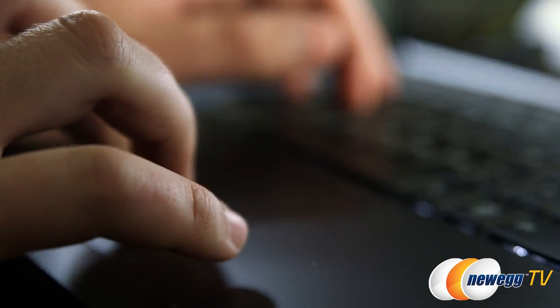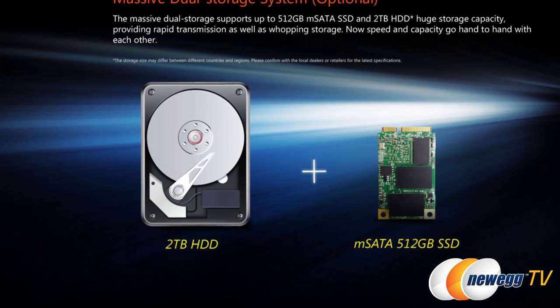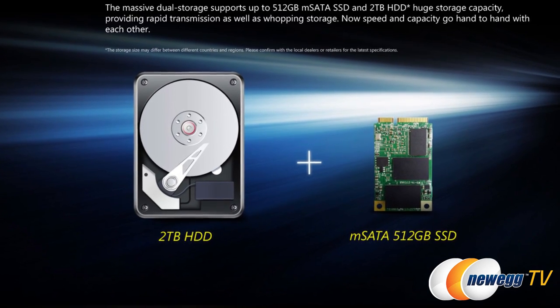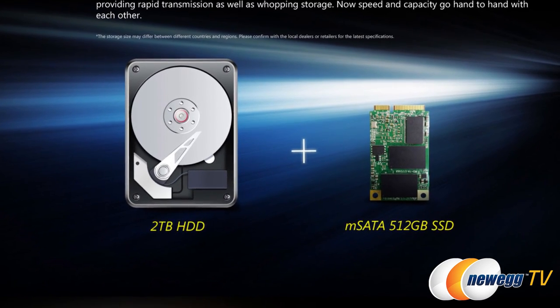This is what we're calling a gaming class laptop. With 8 gigabytes of DDR3L RAM and 3 gigabytes of VRAM, this can handle higher refresh rates and render in more detail, whether that's in your favorite game or even if you're 3D modeling. This thing has massive dual storage capacity with the two and a half inch interchangeable HDD slot for up to 2 terabytes and up to 512 gigabyte mSATA SSD.